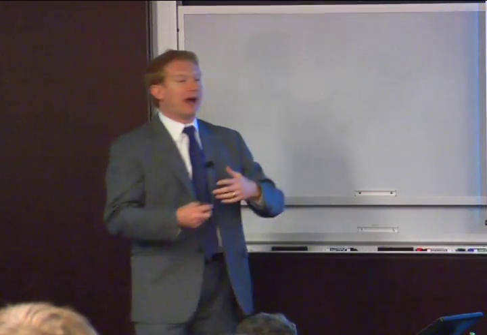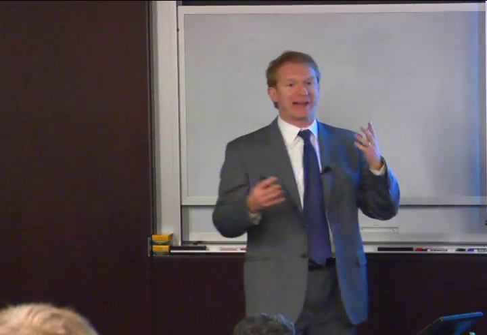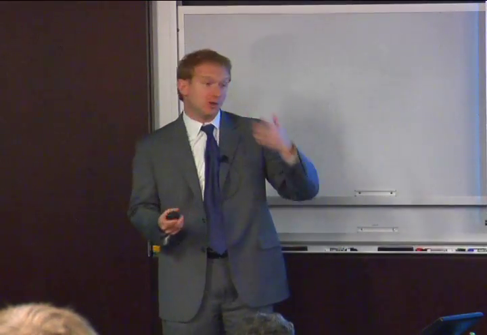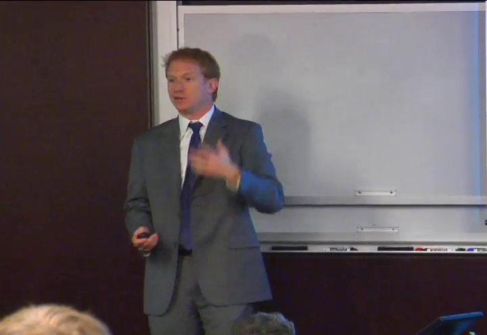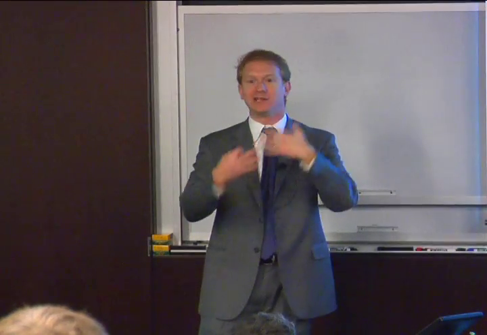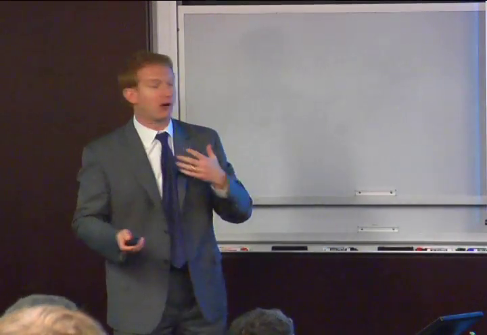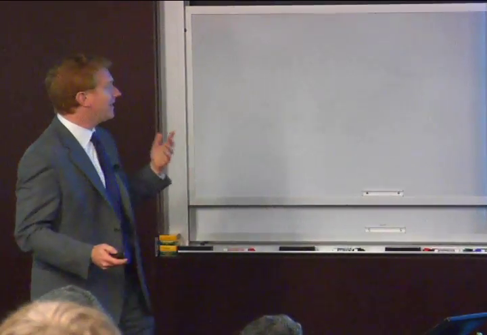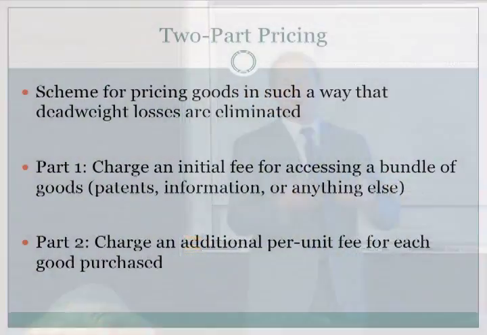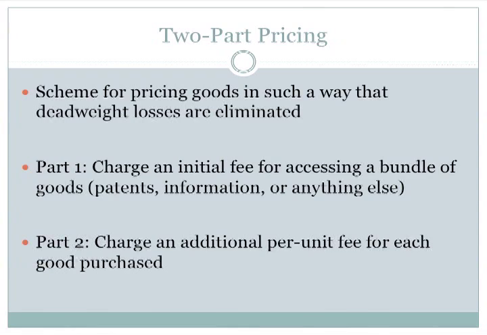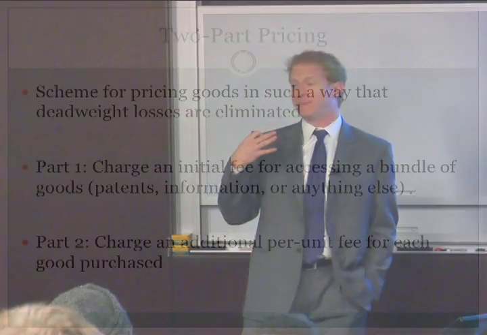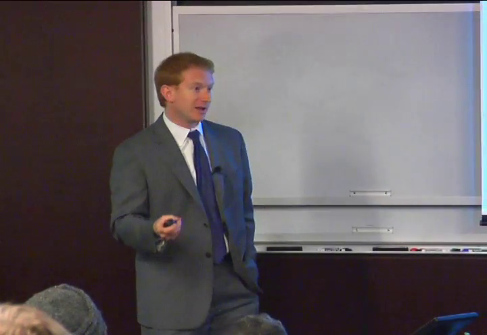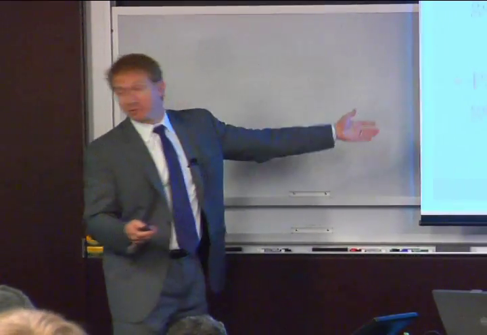So that might be, I own 10 patents and Anoop owns 10 patents, and if you pay an upfront fee, you're going to get access to our entire bundle of 20 patents, and you can use and license them however you choose. So part one, you charge an upfront price for access to the full bundle, and then part two, you charge an additional fee for every one you want to use. Anoop and I might say, you want to license our patents, you're going to pay $100 up front, and then for every one of our 20 patents that you'd like, you're going to pay an additional $5 per patent. So an upfront fee and a per unit fee.